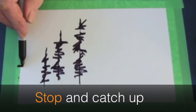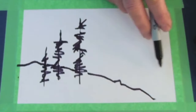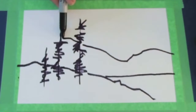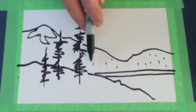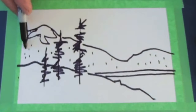And then we'll put those on the side of a hill. And we will put in a lake down here and another mountain here. A little hopping over here. Add some snow on the top of the mountain. Another little line here. Little texture. We'll leave this as snow.